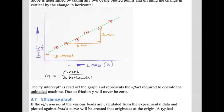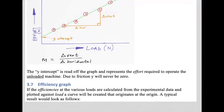Now the other graph that we're going to look at is the efficiency graph. Remember what efficiency was? Let's go back a few pages.